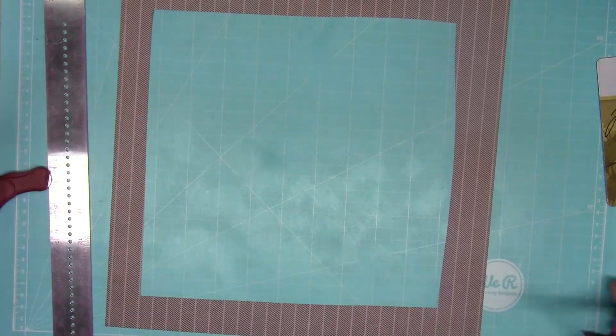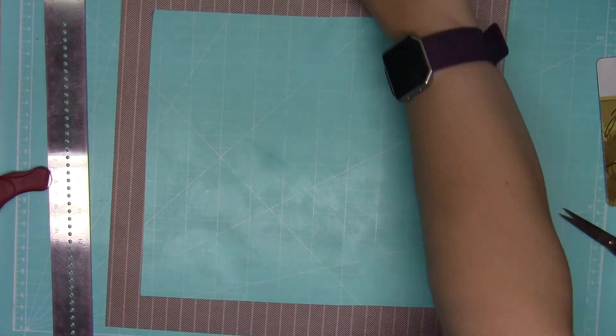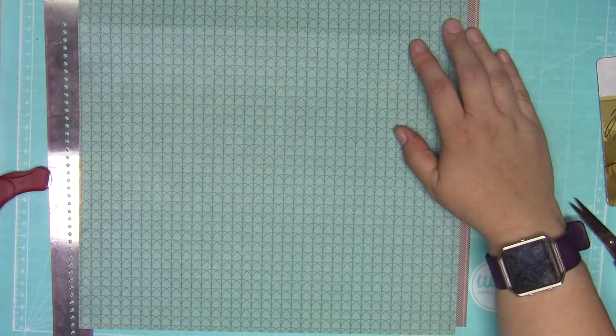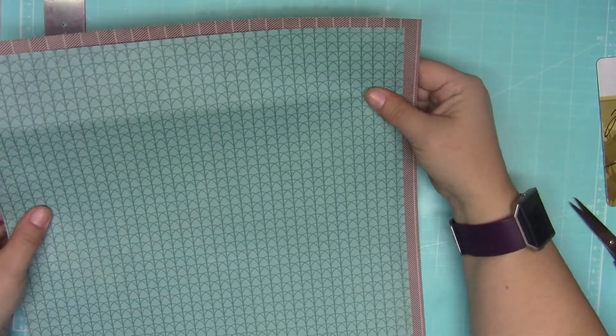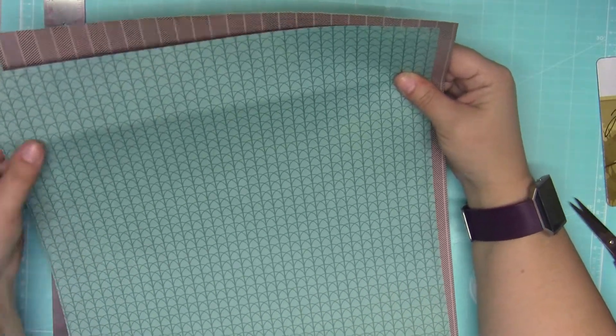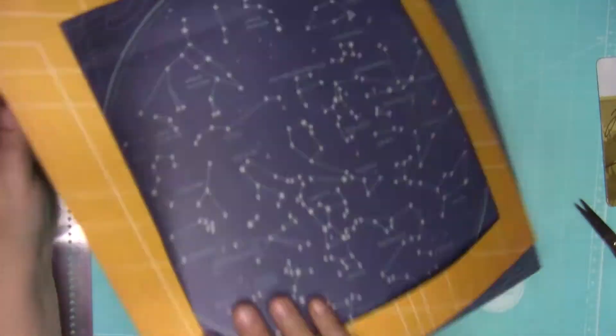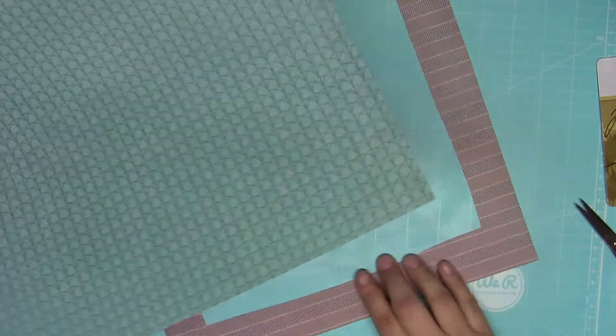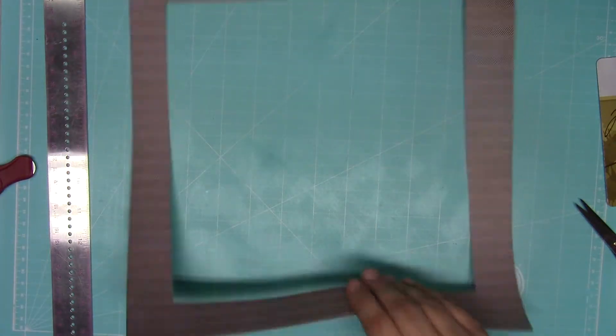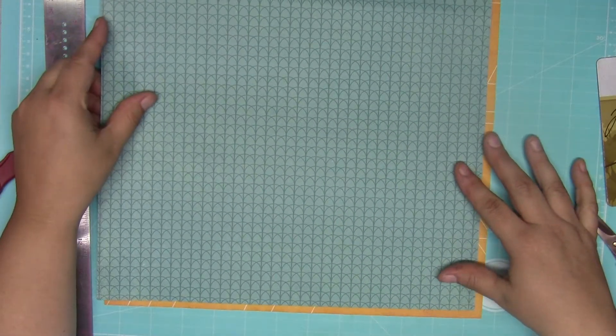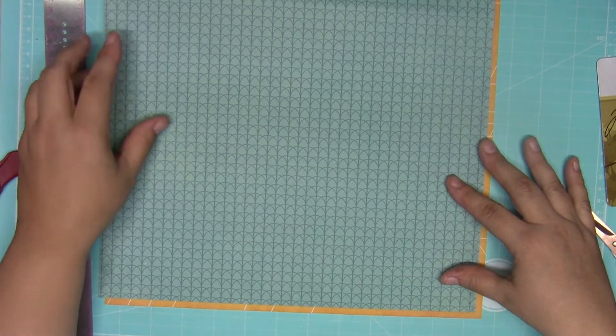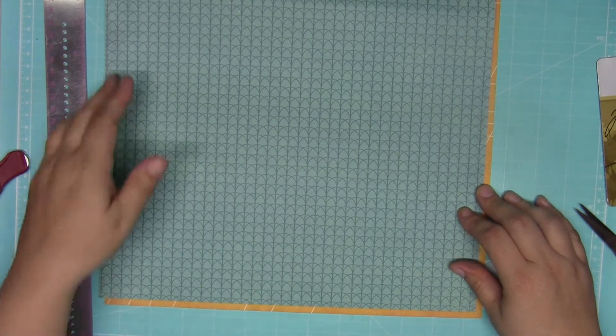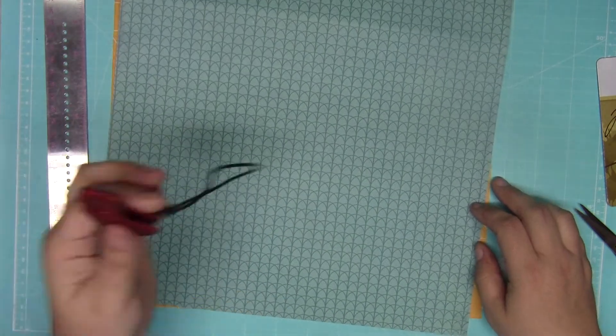And then you have this piece which although it's not anything like even, would make a great frame and you're not wasting this extra chunk. You'll have this ready to trim down to a smaller size that'll fit inside the frame. And then of course you'd have this on the background which shows you the size of the frame better. It's nothing like even but I'm okay with that. Or you could turn it over this way, actually I like that better. Anyway, still the same frame, trim this down, you've got the frame, you didn't lose that middle piece, you're not wasting paper.